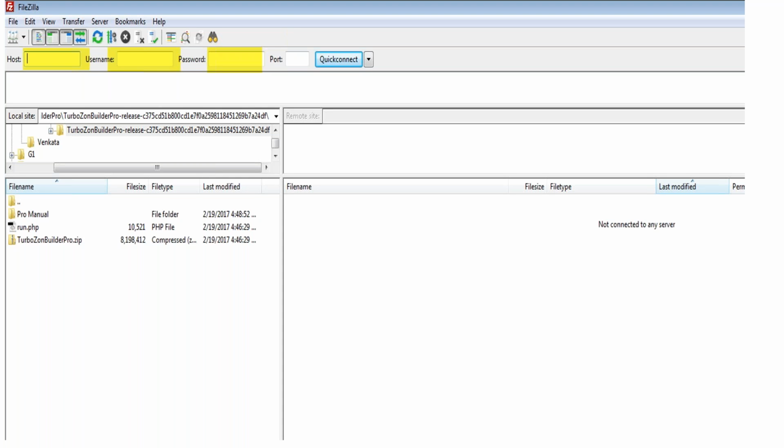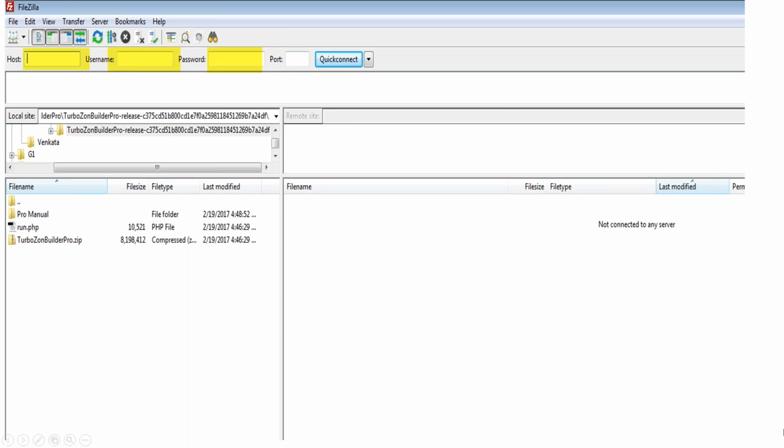But if you just want to be sure about it, all of the hosting accounts, they have support. I know GoDaddy has support, HostGator has support. You can go and you can ask them what these 3 pieces of information are so that you can FTP up to your site. Now, FTP stands for File Transfer Protocol. All that means is that you can access your site remotely, right? And so you're going to need the host information, you're going to need the username information, and you're going to need the password to your hosting account, right?